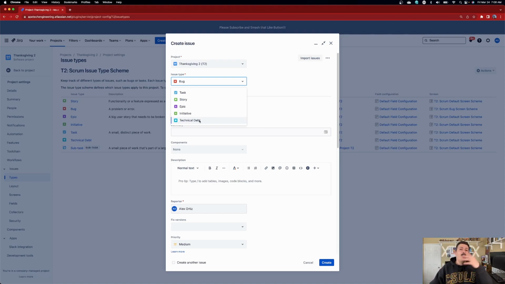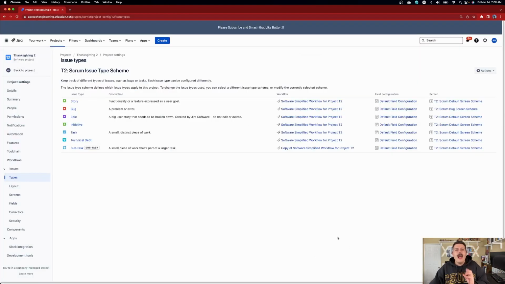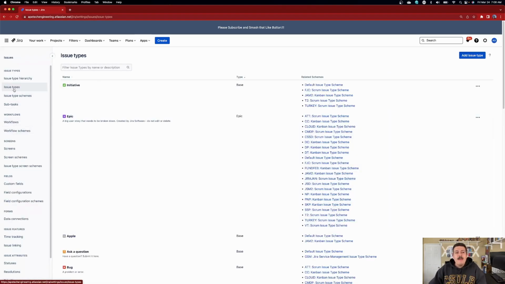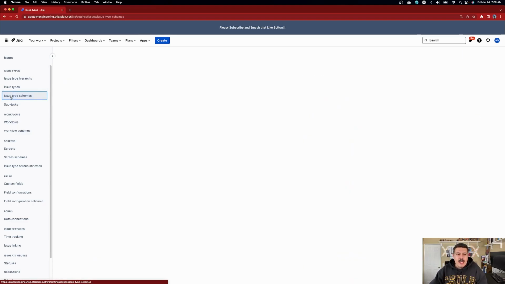Now, let's go over to method two, which is, let's assume that we wanna add this issue type to many projects, right? And so to do that, you now are back to having to be a Jira administrator. So we'll go back to our gear, back to issues. But this time, instead of going to issue types, which is again that default location landing page where we land, we are now going to go to issue type schemes.